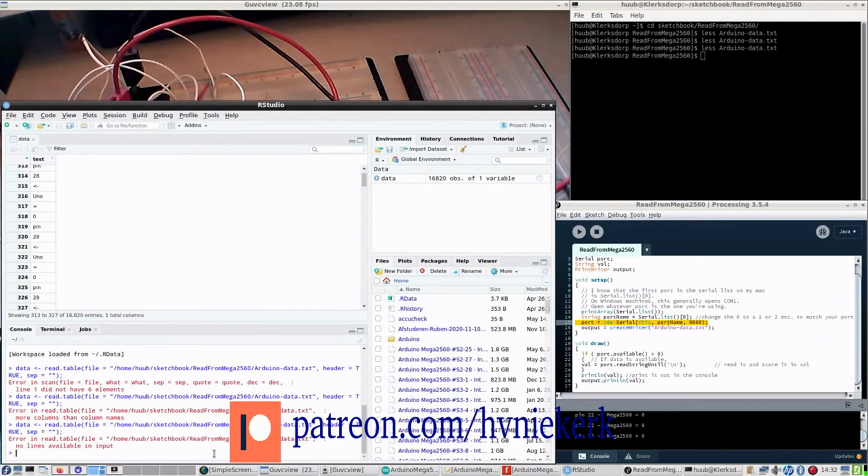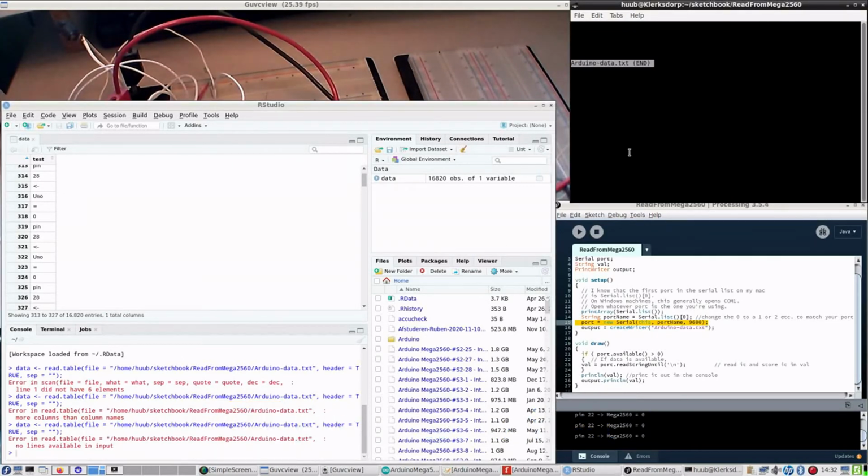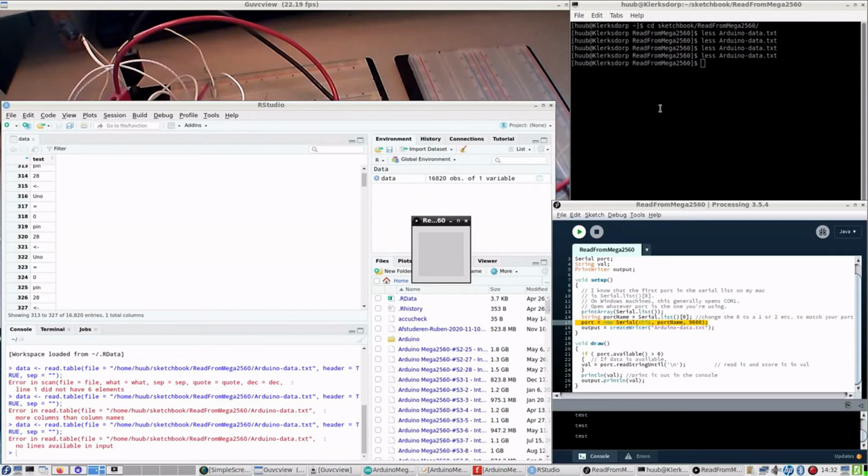"No lines available in input." Isn't that strange? No, that is not strange because there's nothing in it. In that case, I will have to read it all over again.